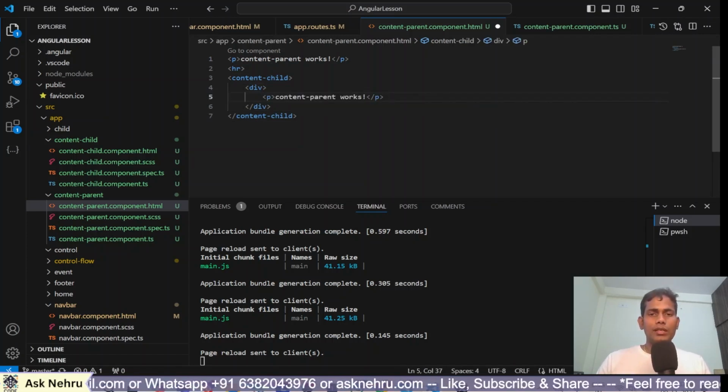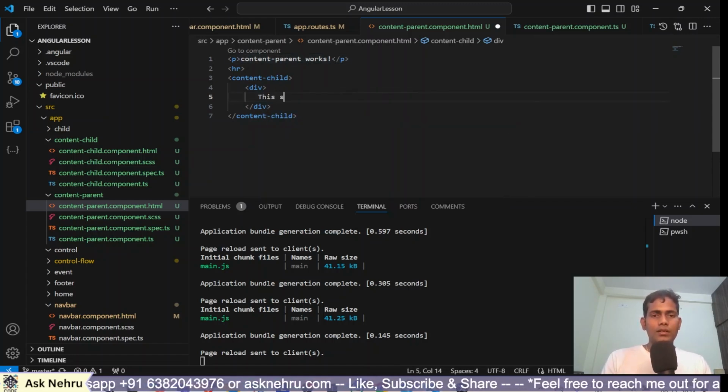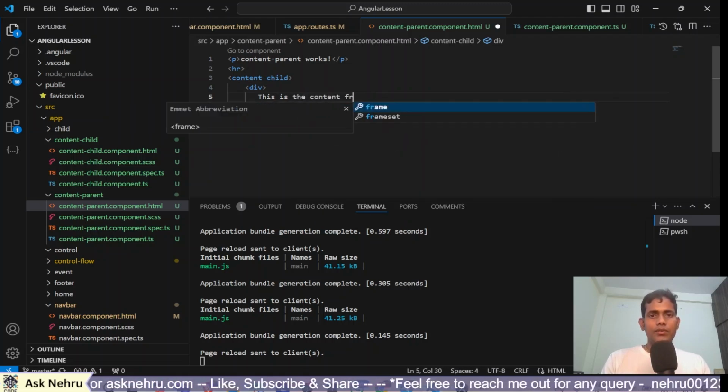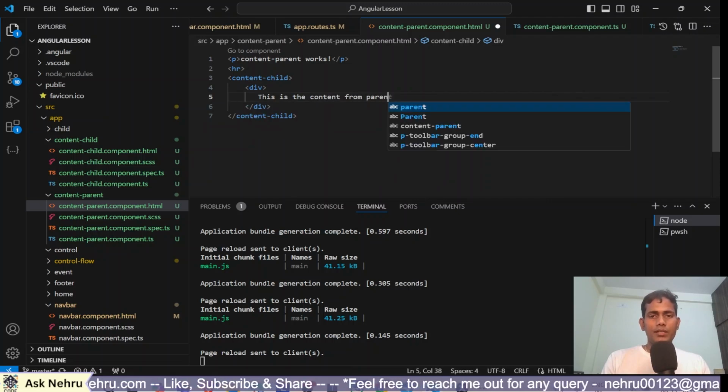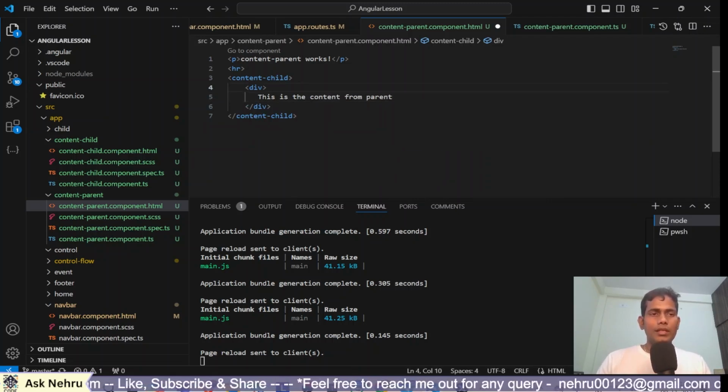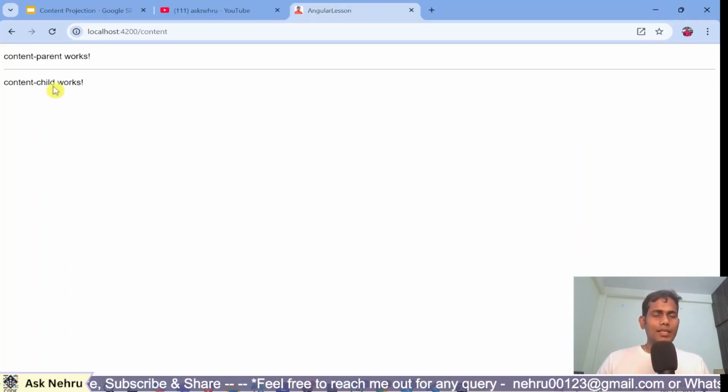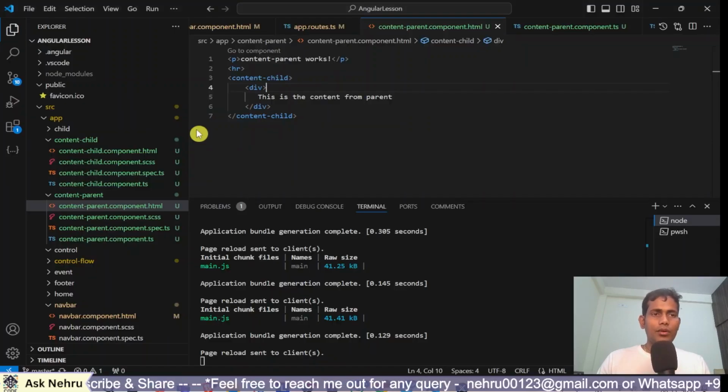content parent works. Instead of content parent works, we say this is the content from parent. When I give this within the element and see the result, nothing is there guys, but this is how it works.